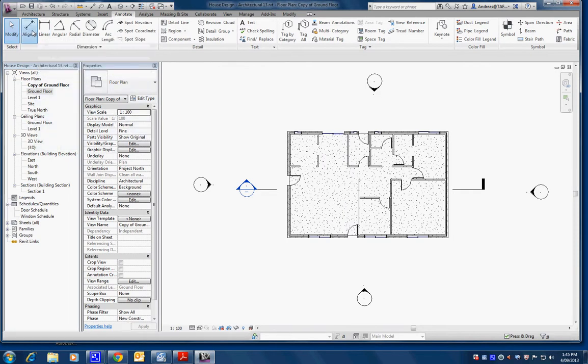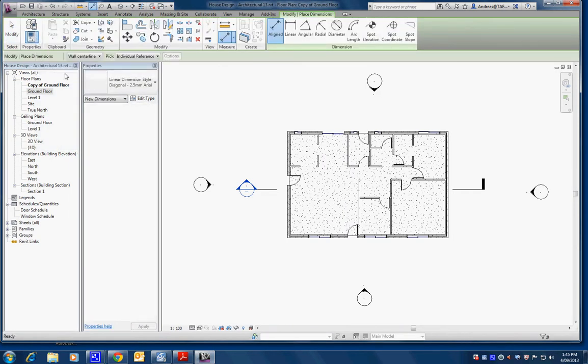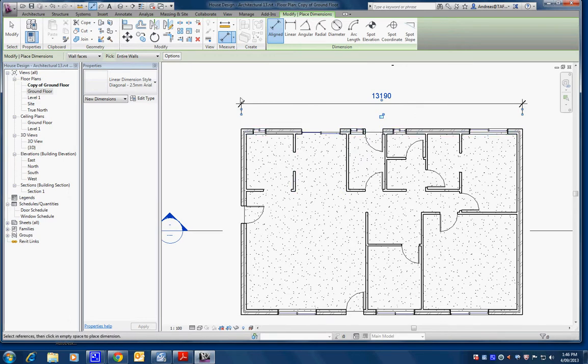First up, we don't require this, but if I go to here, it says I can dimension to the wall centers, or I can dimension to the wall core or faces. I'll go with faces. But then you have individual references here or entire walls. This is quite useful, for example, if you want to dimension the entire wall, but in this case, say, position the windows and doors. So I can go like that, and it says select references, then click in empty space to place dimension. So I can select that wall. There you go. You should always practice before you start picking up the windows. That's the entire wall, but that should have picked up all the windows.